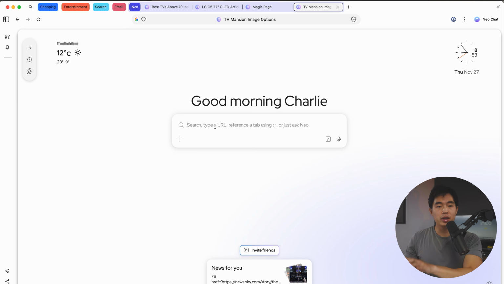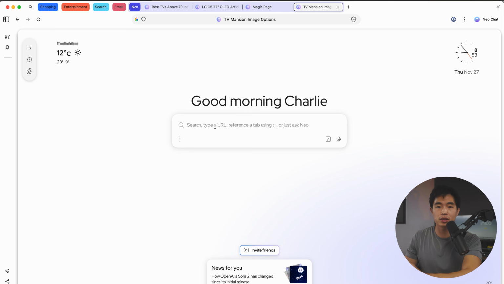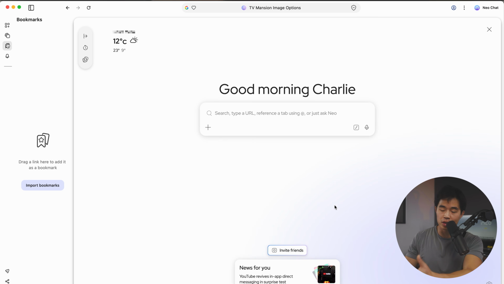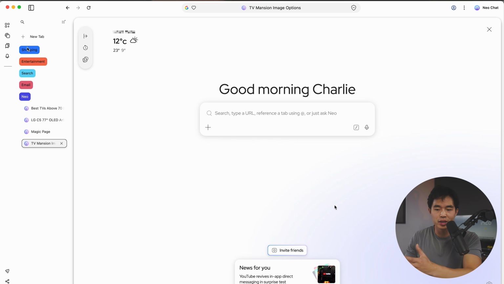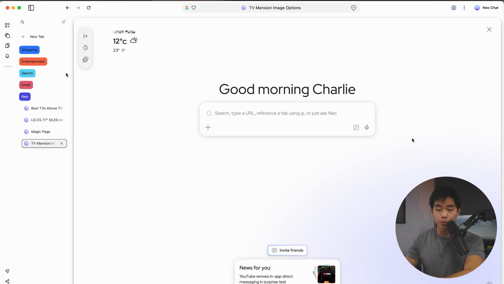I actually really like having my tabs on the left side instead of up here at the top. It just makes it easier for me to toggle between different tabs. So if you click on this button right here, it's going to actually move my tabs to the left. We'll also be able to access my bookmarks here on the left. In my opinion, it's just a lot easier, especially if you have 50+ tabs open, which is usually what I have. So as you can see, it's super clean right here.